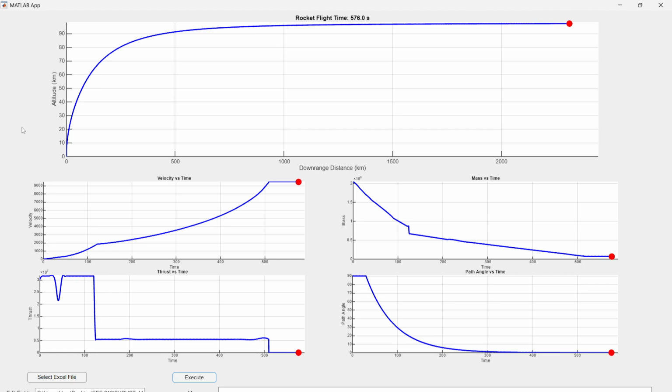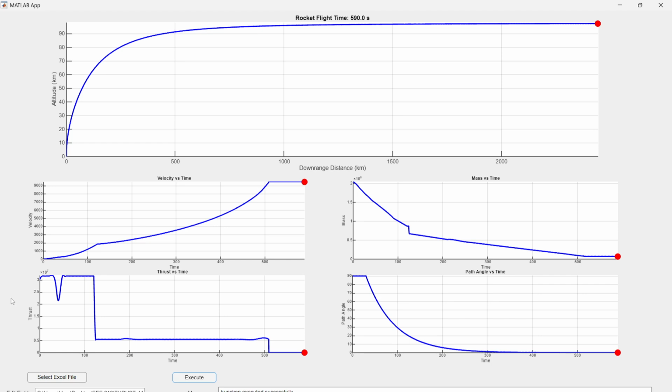Since we have the Space Shuttle as our rocket, it is a two-stage rocket. So there are two thrust levels here. The first stage has a very high thrust compared to its second stage. The second stage only consists of three Space Shuttle main engines, and the first stage has two very big solid rocket boosters, and that provides the bigger portion of thrust in the first stage.